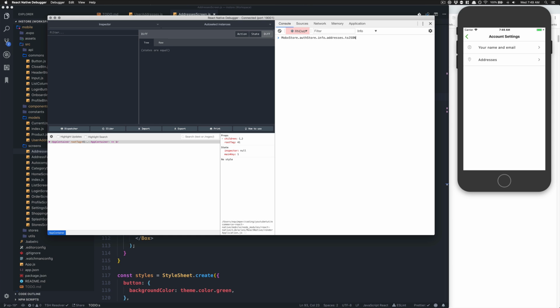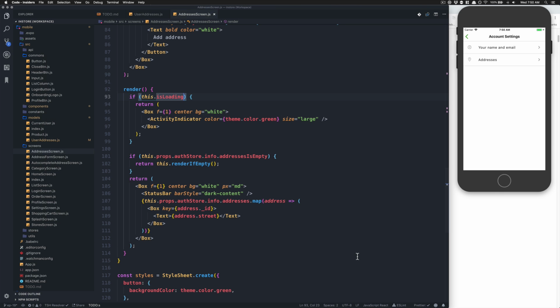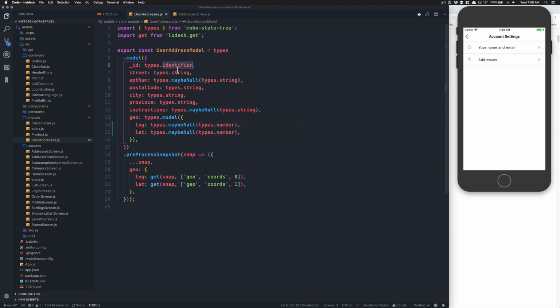store.info.addresses and I do toJSON for example, we have my two array, okay? I'm back, but I still have my stuff. So we don't really need to show a spinner again because it's already there. The thing about that is going to be kind of caching. What I mean is when you get to the screen, you're going to fetch the new one, but because we use identifier like that, they're going to be updated if something has been updated in the fetching.